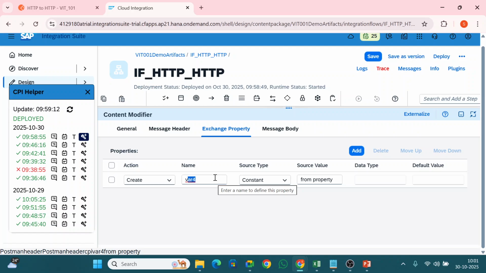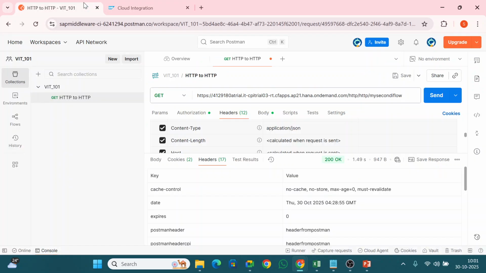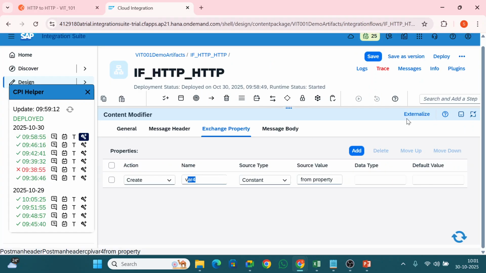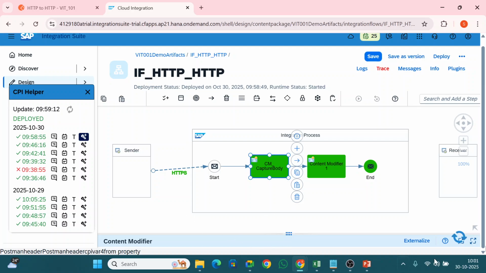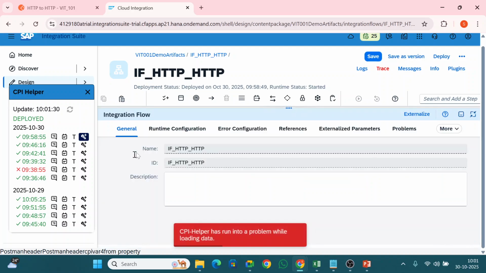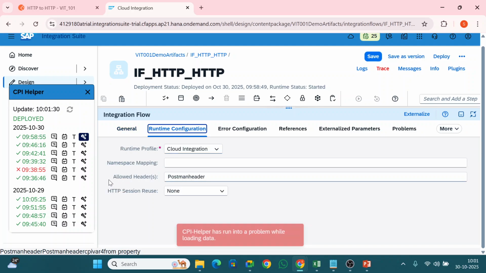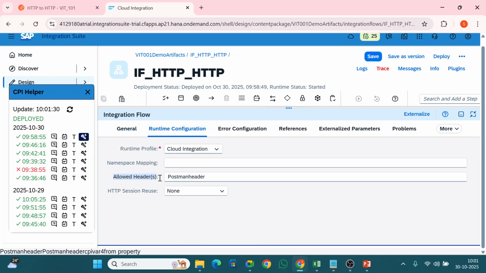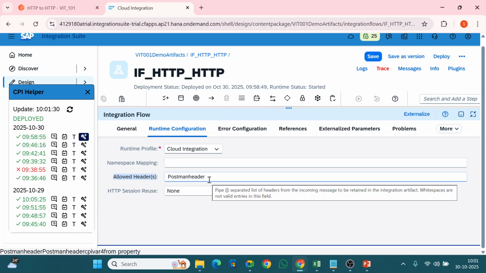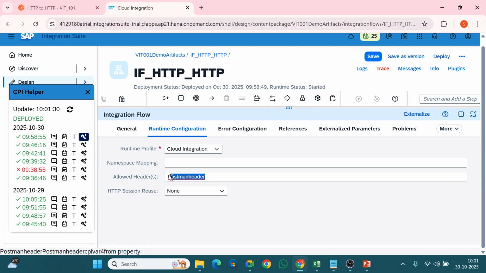The next concept we have discussed today is how to allow the headers from your sender system. In our integration flow runtime, we have a field called allowed headers. Using this field, we can allow all the headers, or allow whichever header you want to read from the sender system.